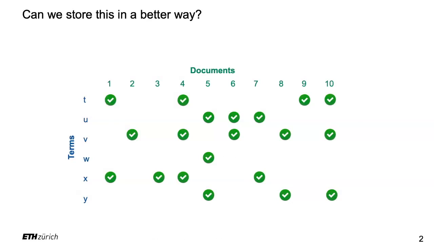So this is the problem we have. We have 0.2% of the matrix that has ones and everything else has zeros. Of course, here it's a simplified example on the slide, so it's actually not that sparse, but just to illustrate. The idea is that we look at every term on every row and we list here the documents. So instead of having zeros and ones as many as documents, I ignore the zeros now and I list the IDs of the documents. So for T, I will explicitly list 1, 4, 9, 10, and so on. It's equivalent, right? It's just another representation.